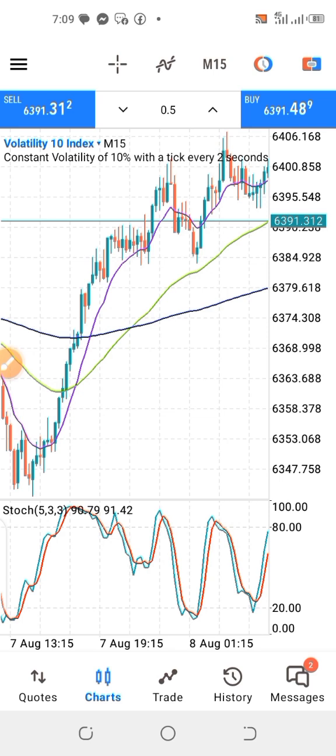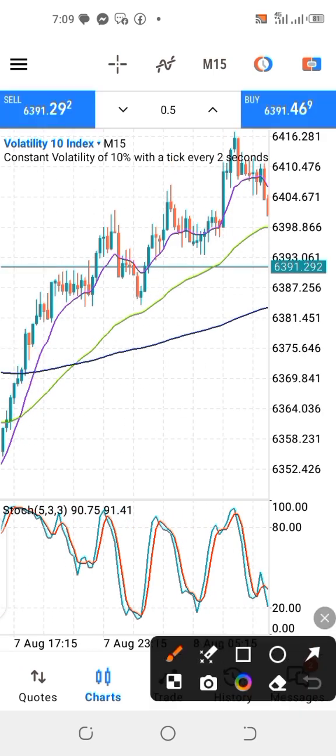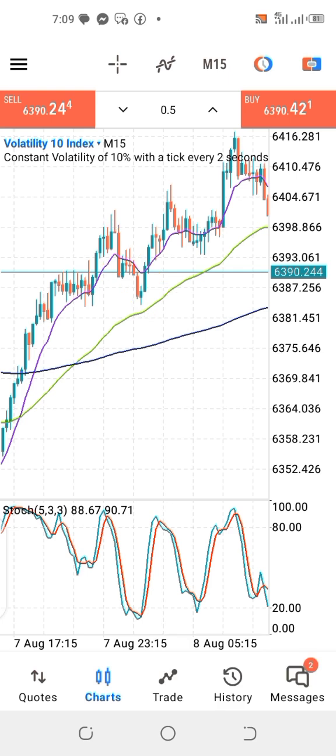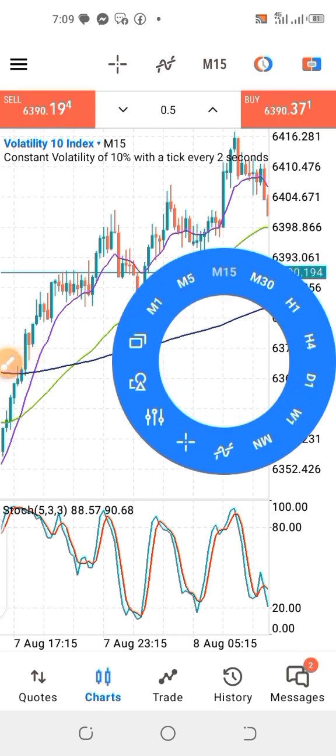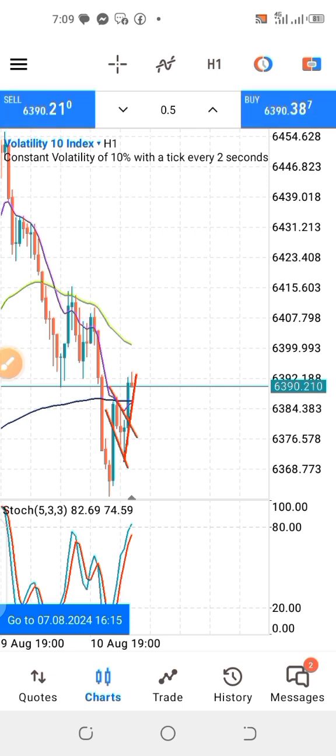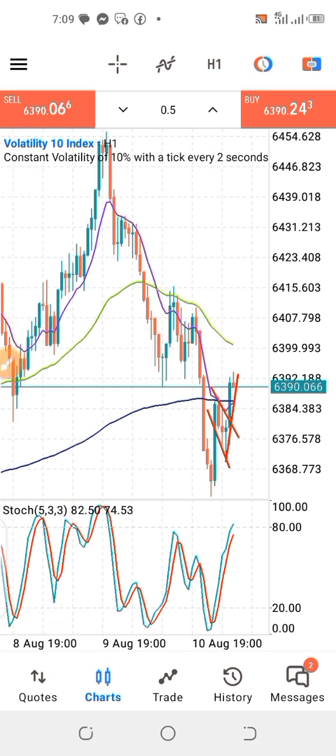As you can see, this place like this now, it went up. It broke it, it went up. It came down, it went up, because this is an upper trend. Are you seeing it? The one we took now is a lower trend according to our moving averages. But when you go to the 1 hour time frame, you will notice that it's still buying there. Let's go to our 1 hour time frame. Okay, it's still buying because our moving average has not crossed. It has not crossed, so it might still push up before it comes down and starts selling again.